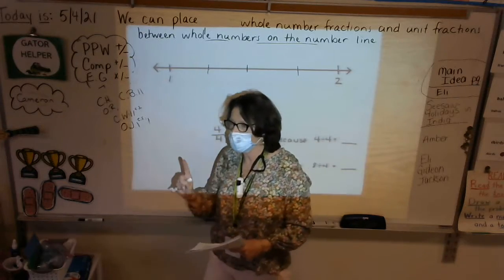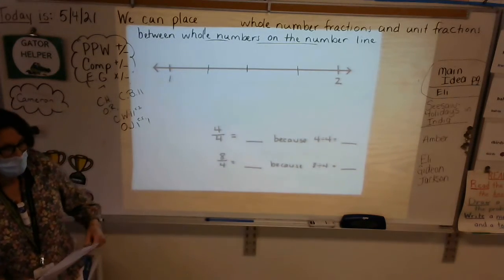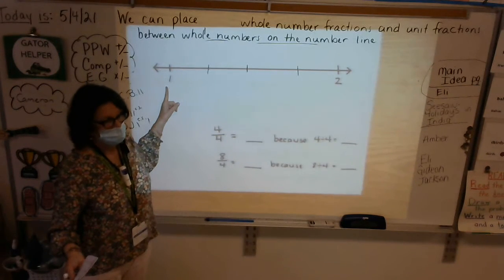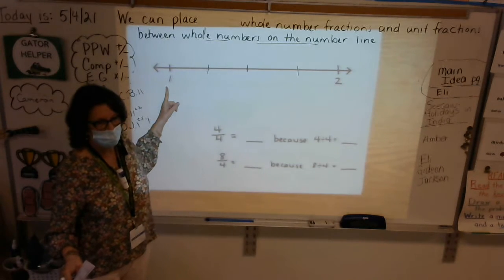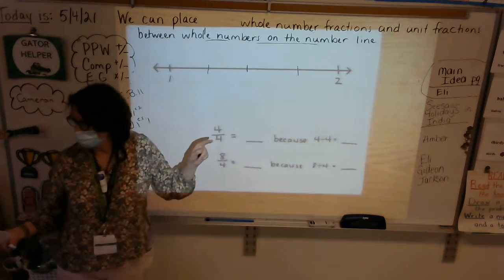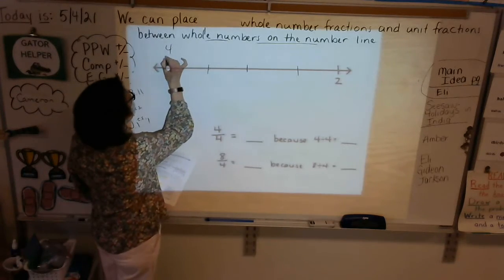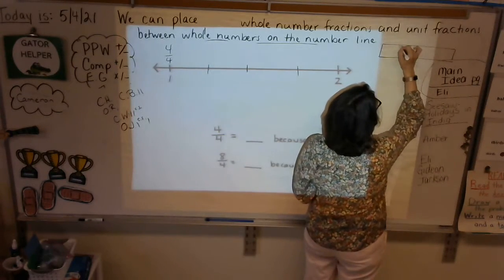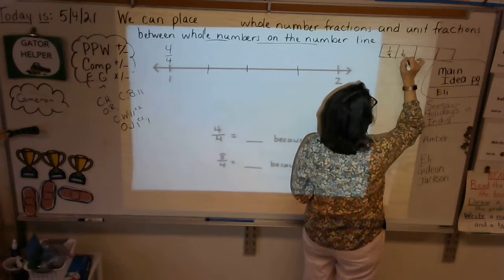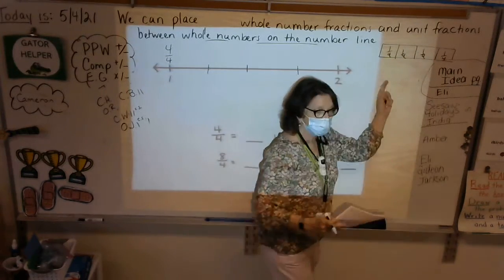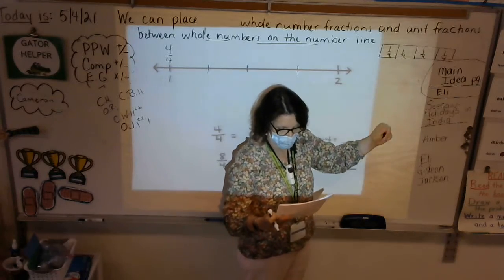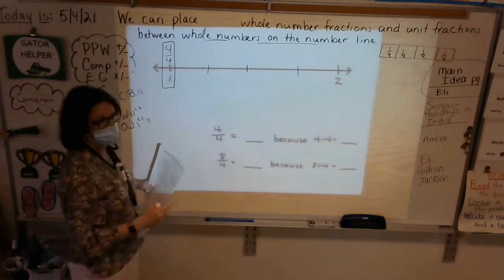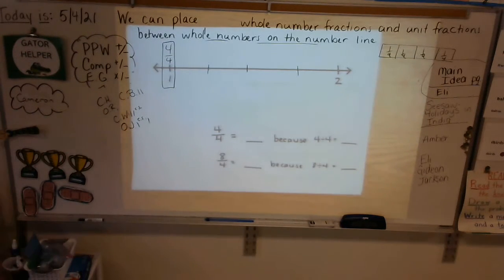So think about it. How many 4s have we counted when we are at 1 whole? Can't be 0 4s. How many 4s have we counted when we're at 1 whole? Raghav. 4 4s. Thank you. He said 4 4s. Does that make sense? Yes. Think about 1 whole. If I draw a fraction strip and it's 1 whole and I've got 4s, in that one whole, how many 4s are there? There are 4 4s. Very good. So we're going to label that 4 4s at the number 1 and box it. Why? Because it's a whole number fraction. So go ahead. Label that 4 4s. Thank you, Raghav. Very nice.